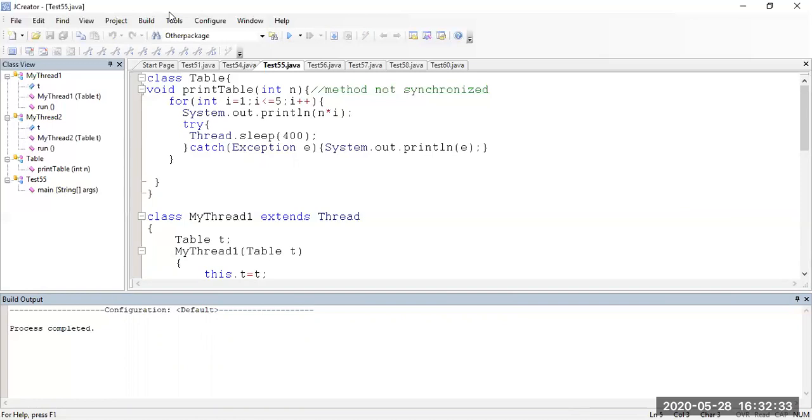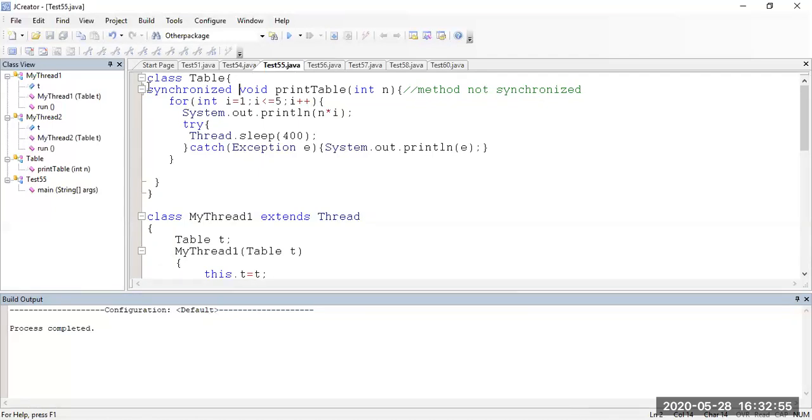To make this output sequential, we have to set this method as synchronized. I mentioned earlier there is a keyword in Java called synchronized. How this synchronized keyword works, I also discussed in detail.